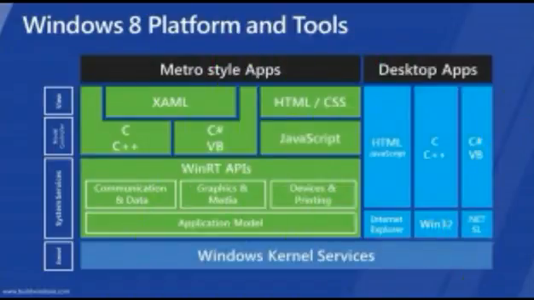What we've done is we've reimagined the Windows APIs, and we call them the Windows Runtime, or WinRT. WinRT provides over 1,800 different objects for you to use to build your applications. First, there's an application model. That application model supports low power. It supports full screen and immersive applications, and it supports this modern way of building software. There are communication and data objects, graphics and media, devices and printing. And all of these together are natively built into Windows. This is not a layer on top of Windows. This is Windows. It's all native code built to reflect in different languages.